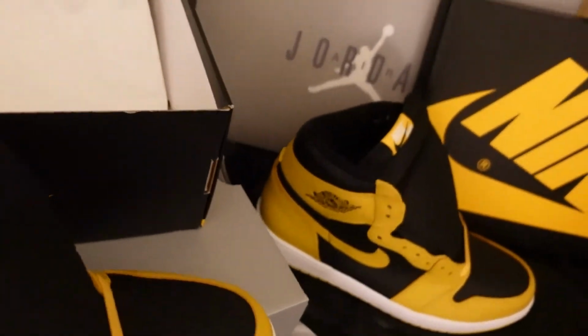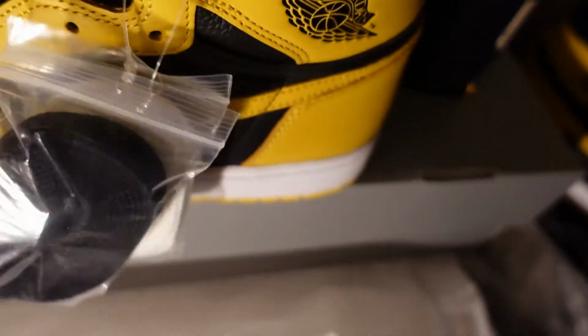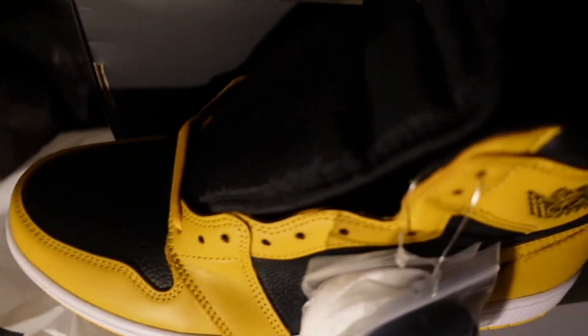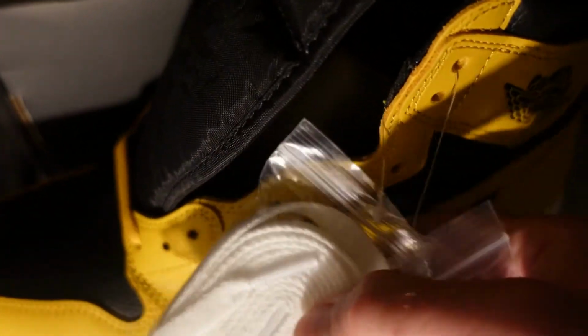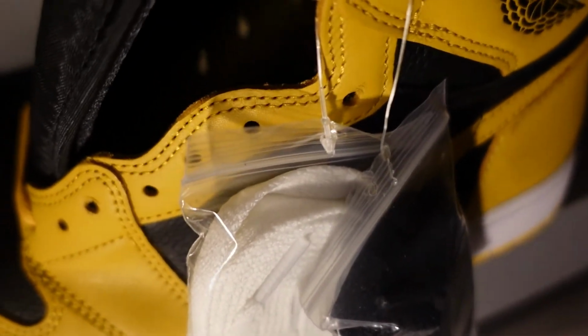All right, guys. So let's look at the extra laces. It comes already laced up in the yellow pollen, which I think honestly goes really well with the shoe. But you can't go wrong with the black or the white laces, because the black goes with obviously the other leather in the shoe around the swoosh and in the toe box, and also right here, the black. And then you also have the white laces that match the midsole, which is a really cool choice, guys.